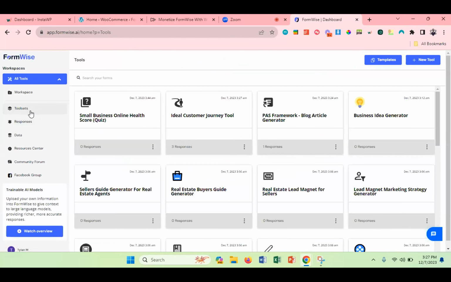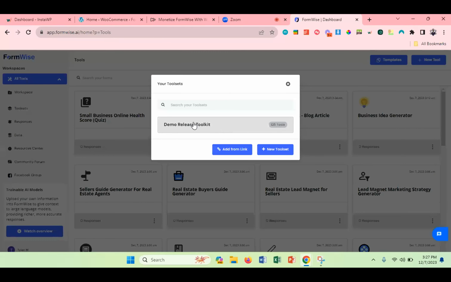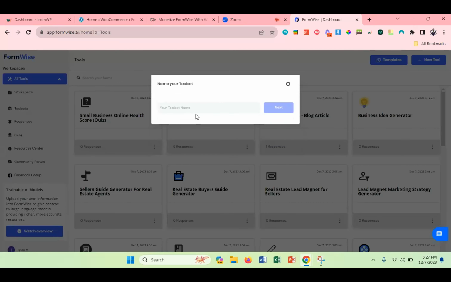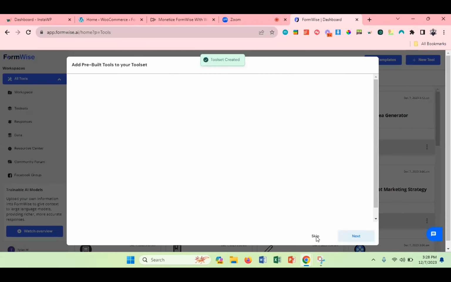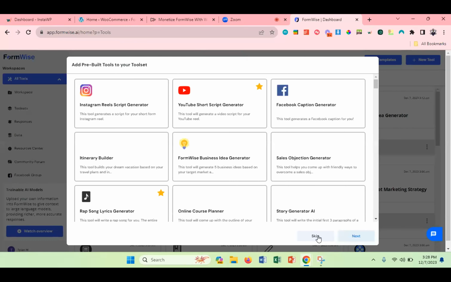And I have a tool set, this demo one that I use here. I erased everything just to prepare for this. I'm going to make a new one. I'm just going to name this demo 2. I'm going to skip this.